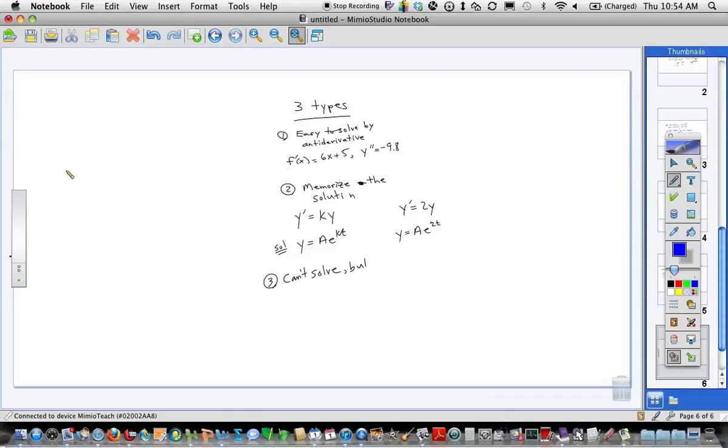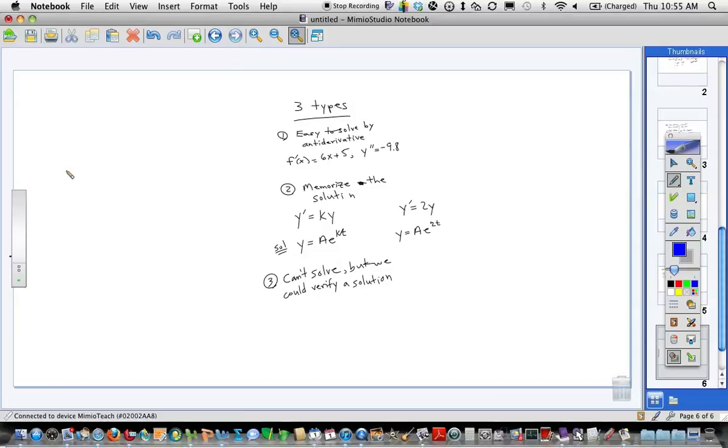But we could verify a solution or check a solution. For example, let's say I gave you a fourth degree equation and I asked you, is 2 a solution to this? What could you do? Plug in a 2. You plug in a 2 and see if it works.